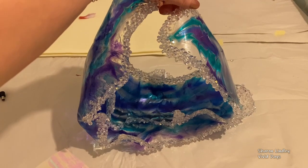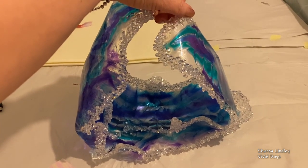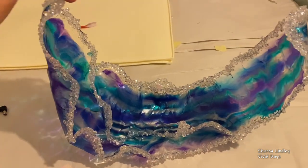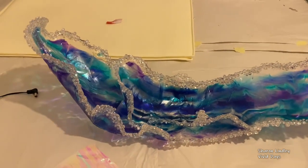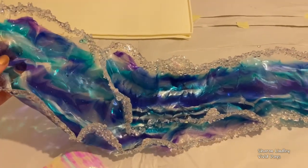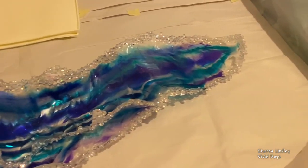Hi all, I wanted to share with you that we don't always get it right, and for whatever reason, this has failed. 2 days after I'd finished working on it, it is still bendy. Firm to touch, but still bendy. So, for whatever reason, the resin gods did not want this to work.